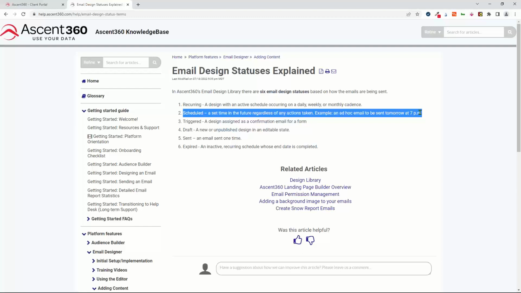You can either close our tool down, come back tomorrow morning, and when you're ready, hit the send button. The other option is just to simply say, hey, I'm gonna build it now. It's done. I've tested it. Now I'm gonna schedule it to go tomorrow morning at 10 a.m. And then you can log out of our system and rest assured that tomorrow at 10 a.m. that email is gonna go get sent out. But it's really only getting sent out once.